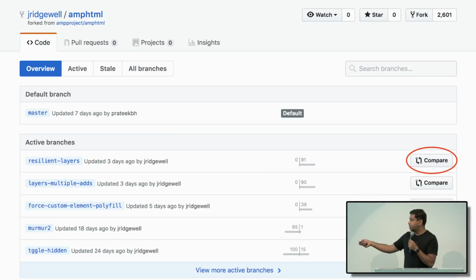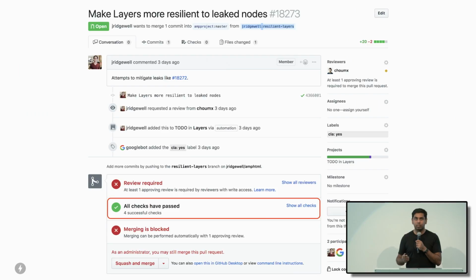And so they made some changes here. And the first thing you would do is click on the compare button, and it'll show you a difference between the base code on which you are creating those changes. Once you do that, you publish those changes, maybe add a description. Perhaps you would talk about a bug that you're trying to fix or a feature request that you're trying to solve or something. Maybe add a more descriptive piece of text there that says exactly what it is you're trying to do. And then the second thing you would do is probably request a review from somebody you know whom you've already talked to.